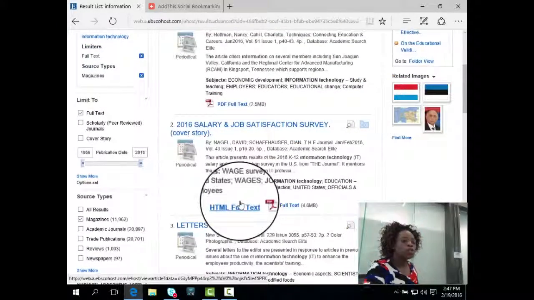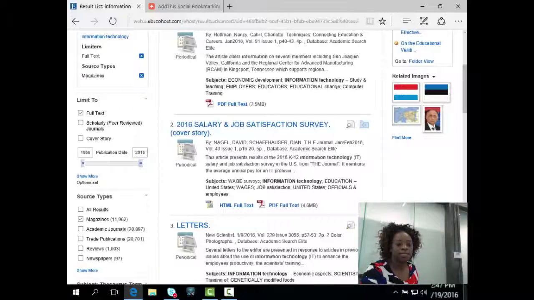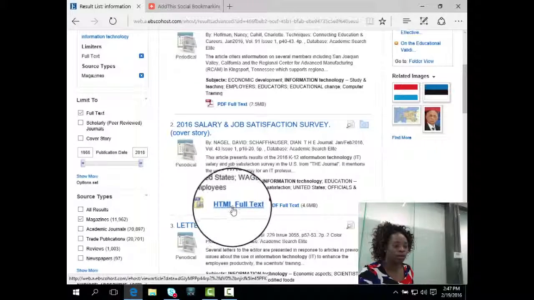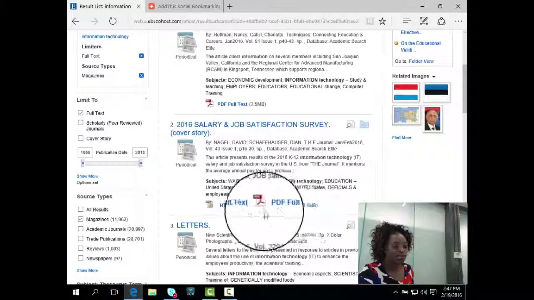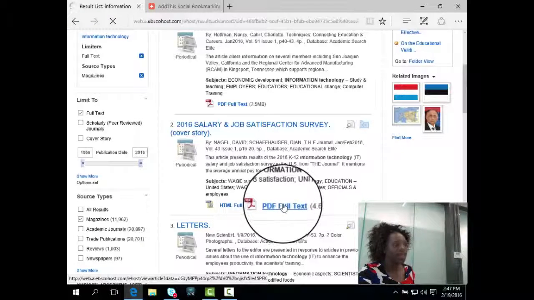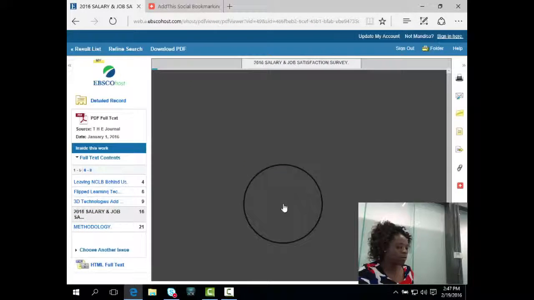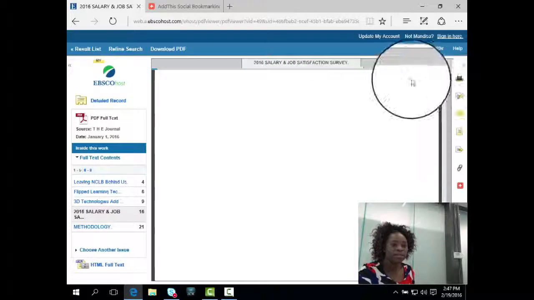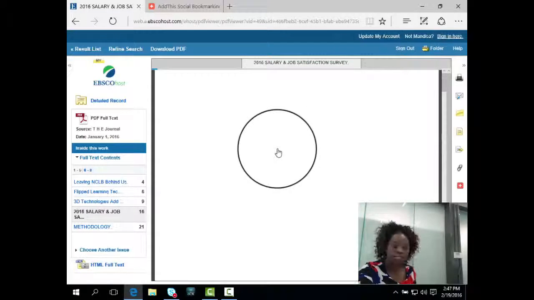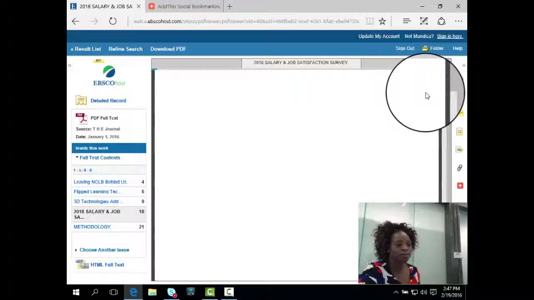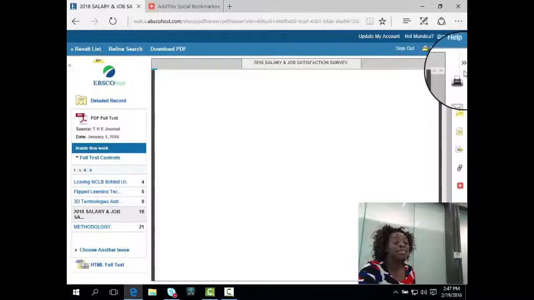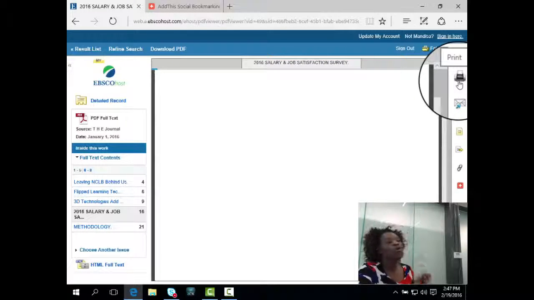So you'll also notice that in some cases when you are searching, you will find these two viewing functionalities, which is HTML and PDF. PDF is the one that we've seen earlier. You have all those functions, like your Adobe. If you want to print this article, you can just print it from these functions that are going to pop up here soon. If you are printing this PDF using these functions, the print on the tools, you are not printing the full text. You are printing that detailed record that we saw earlier.